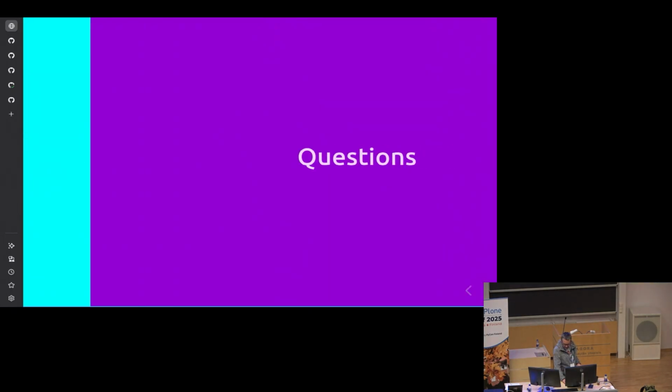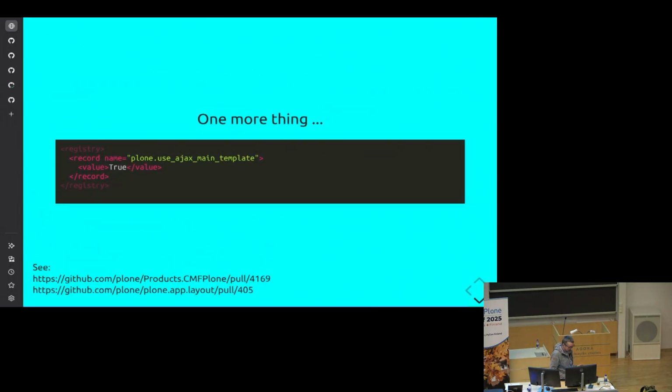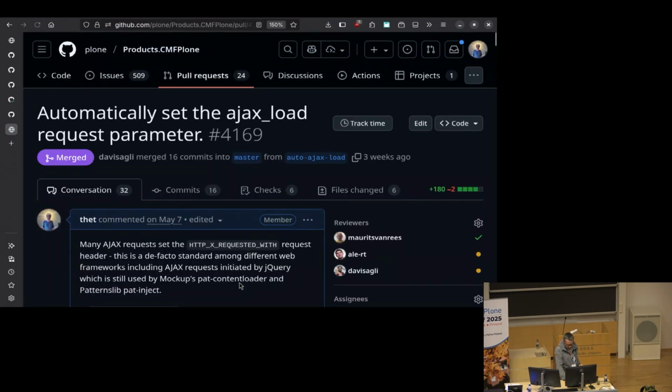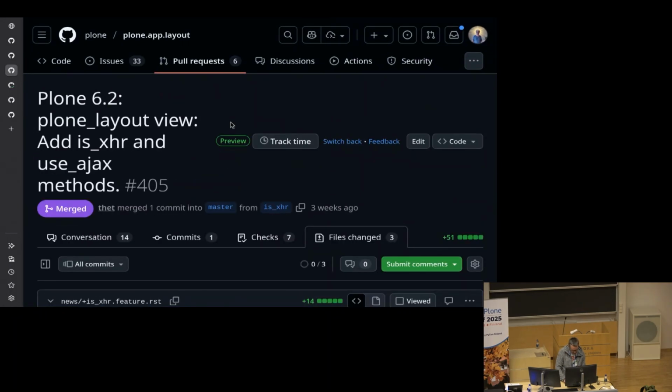Is it everything? Okay, no, it's not everything, because I still have 18 minutes, 40 minutes to go. Anyways, I can now show you those two pull requests, what they are doing. Better I show you the other thing first.